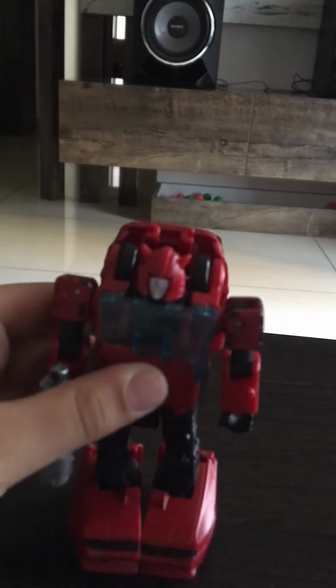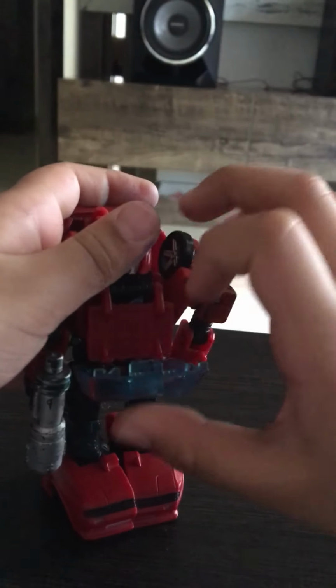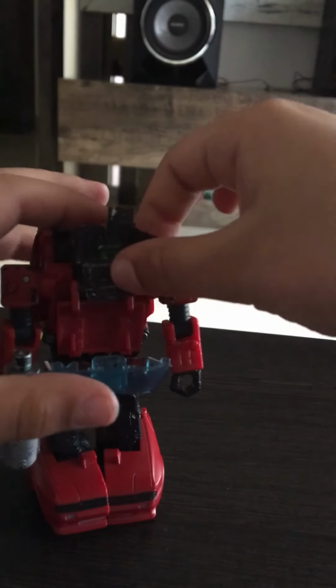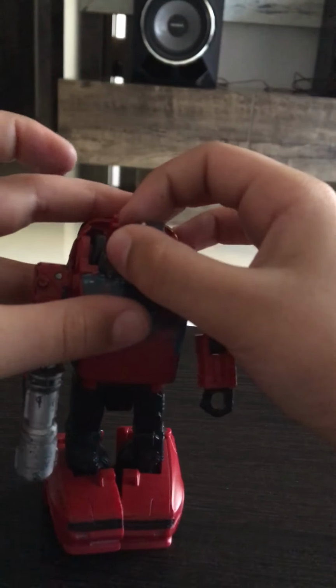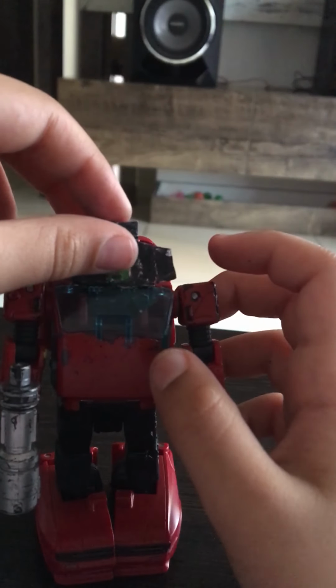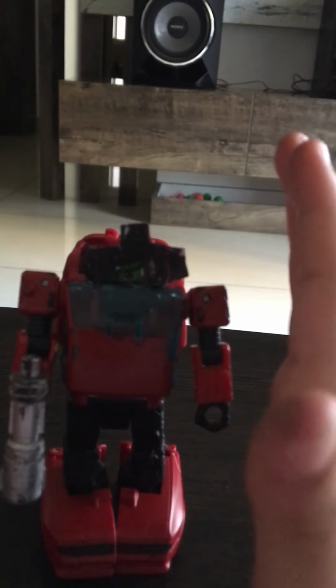Okay, I'm giving an example for the headmaster. Like an example for Cliff Jumper, we are going to transform Briscoe. You know, you could leave him like this also. So just open the flap of Cliff Jumper. Just put Briscoe there and then close the flap. There you have a Fang Jumper. Get it? Fang Jumper. That's a weird combination. I just combined Fangray and Cliff Jumper together.